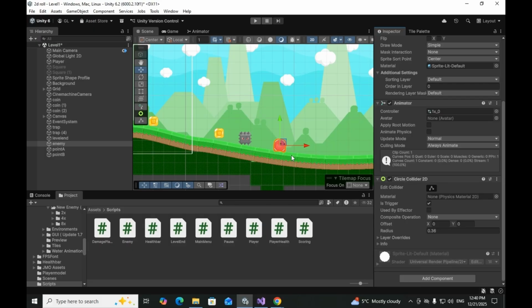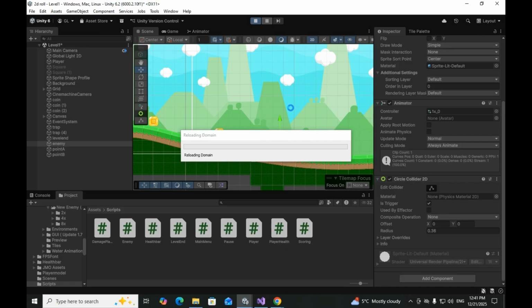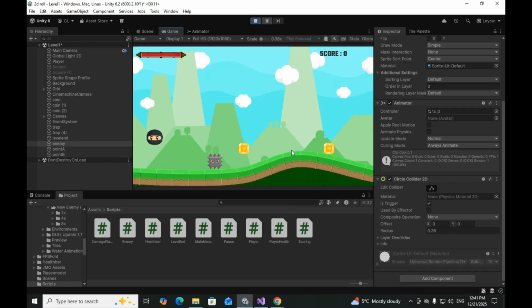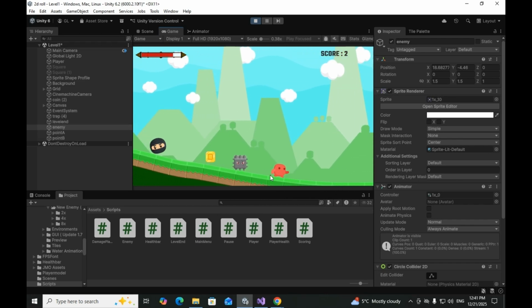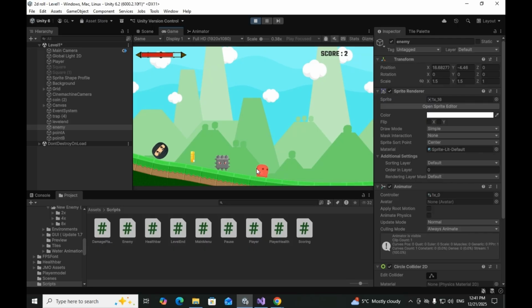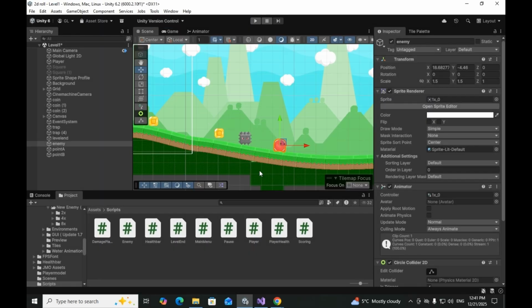Now let's begin. For that, we obviously will need to have an enemy. I have this enemy which has movement animation going on, nothing really more. And I will show you. You see, it moves. Of course, right now it moves in place, but we will make sure to move our enemy with the help of our script, obviously.